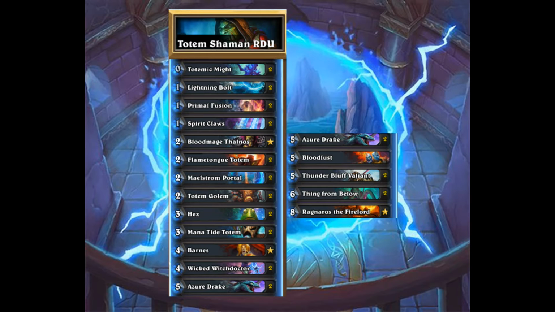It does not need Flame Wreath Faceless. It just needs board and totems. Bloodlust, win the game. You can control the board with Maelstrom Portal. You've also got interesting cards like Totemic Might and Primal Fusion to buff your totems up, or Primal Fusion to buff a minion up. There is Barnes in this deck.